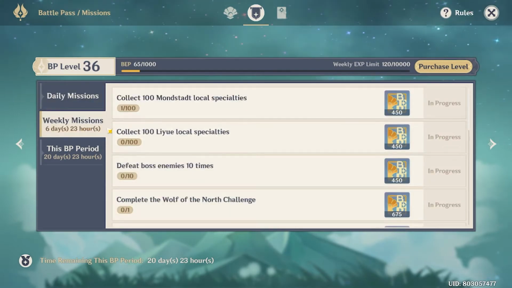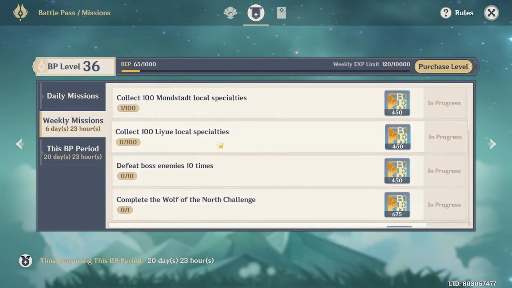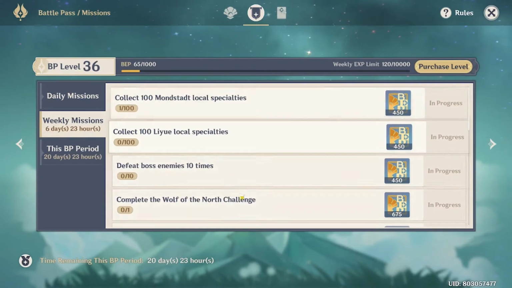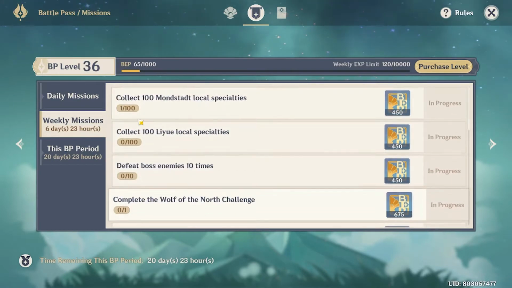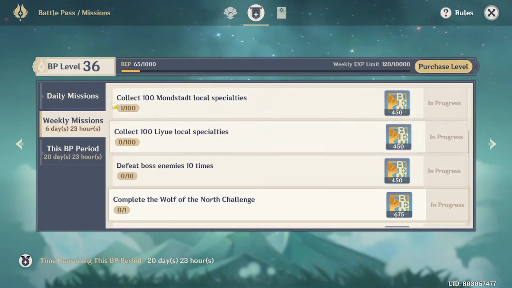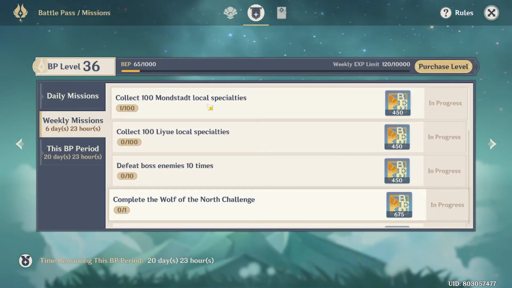Now for the weekly missions, there are several missions here that you can do. These missions guide you to do every weekly thing that you can do in this game. Let's talk about this one first. The first one is collect 100 Mondstadt local specialties. You have to collect 100 of them in order to complete the mission.